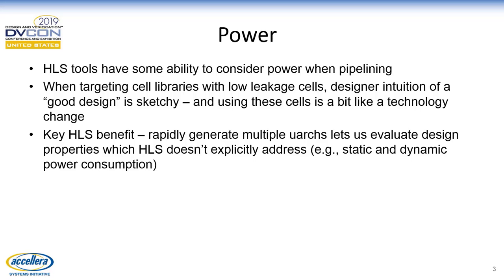And we also found our architects' best guess, and this is a little bit sketchy. I work with a lot of architects who can tell me within 5% what they expect a small design is for whatever they've designed. But they really have no idea up front what the power is going to be right now. What we did find out is that we could very quickly iterate through a number of similar designs where we just changed the latency. Then we ran these designs completely through our RTL flow, our static power flow, and our dynamic power flow. And in about a day, we could give the architect a menu of 5 or 6 choices.